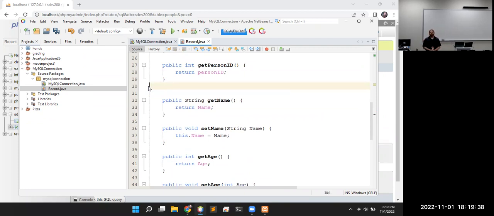The getter probably still want that. Might need to see what that is sometimes. Or we might need to use that in another query. On a big database, probably not in our simple example here. But if we had lots of tables, we might need to grab the IDs from one table and use those in the subsequent query.